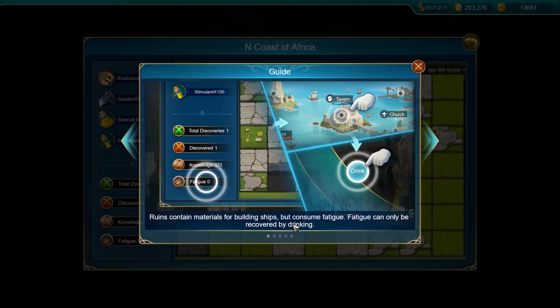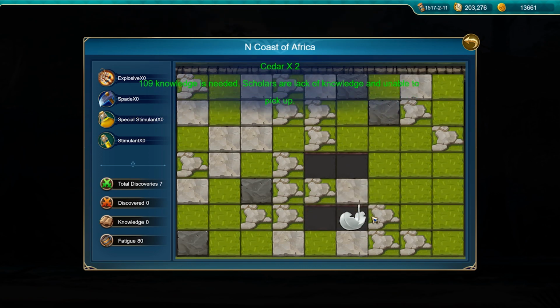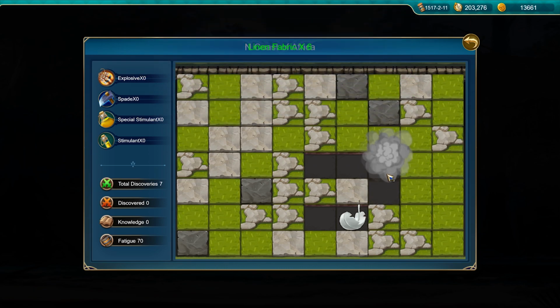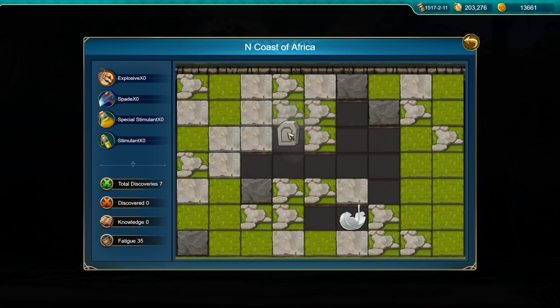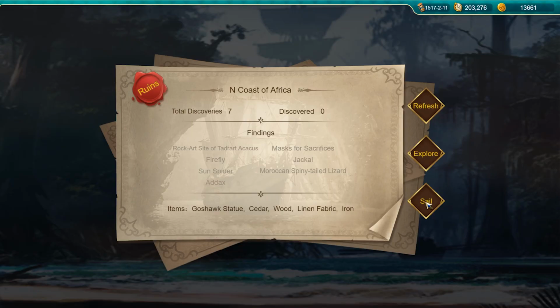Explore. Ruins contain materials for building ships but consume fatigue. Fatigue can only be recovered by drinking. It's like you can only recover fatigue if you drink. Oh, okay. Let's see what we have here. I need knowledge to pick up that. I need knowledge to pick that up. Well, that's us out of fatigue. But we did get quite a few wee things there.